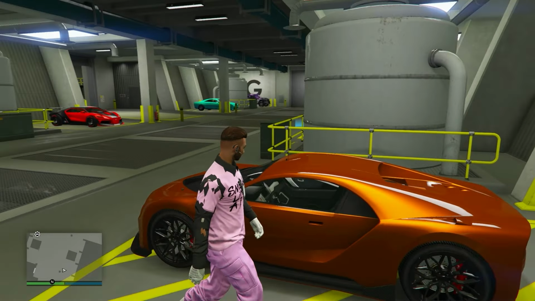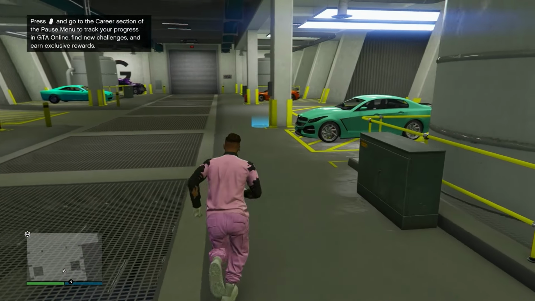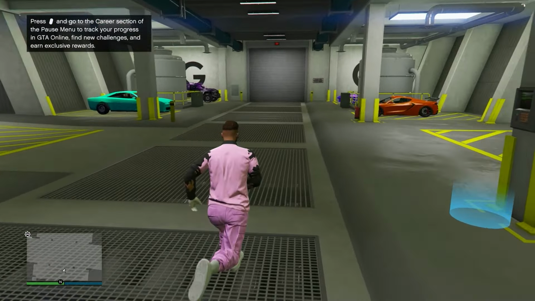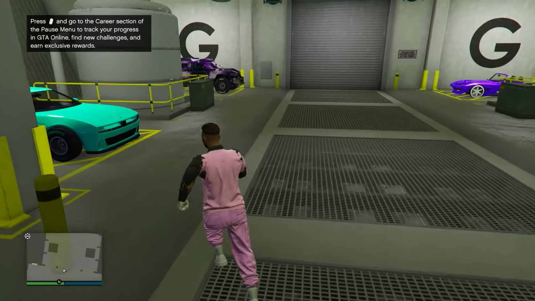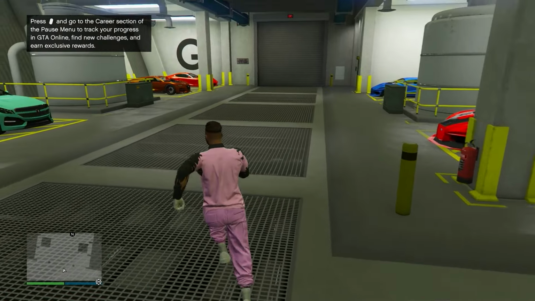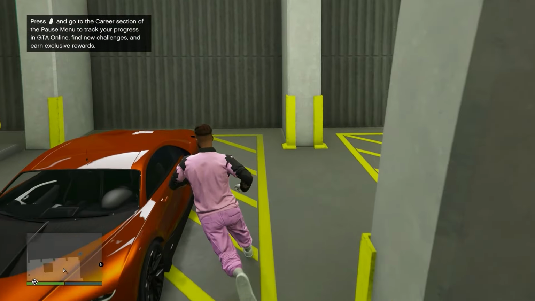So the first thing we'll have to do is load into an online session. By the way, like I said, I will be showing you how you can make your own modded car, and how you will be able to make it without a car merge, without a friend, and without netcut, as I did say in the intro. But if you didn't watch that, I am saying it again right now. So like I said, it's completely solo.